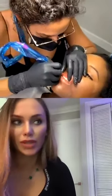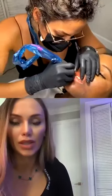Yeah, the beauty of the Cyanus machine is that it's a universal machine that you can adjust for any type of work. You can also adjust the softness and how hard the machine can hit the skin, and you can change the cam. This is a very unique machine: you can put a very small cam for lining work, such as lips or eyeliner, or you can put a very long stroke, 3.8, and it can leave very nice, beautiful pixels on the eyebrows, or also shaded eyeliner. Yeah, I mean, the microbeam machines, no matter which ones I've ever used, they've all been just the best in the world. And I've got a drawer full of machines that I would never use again, never.